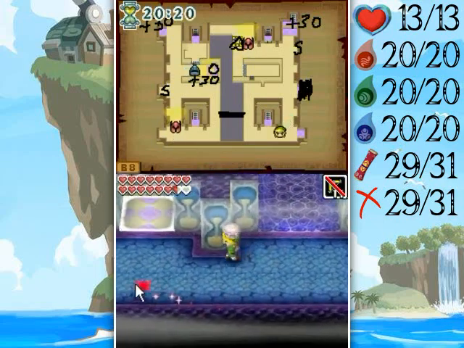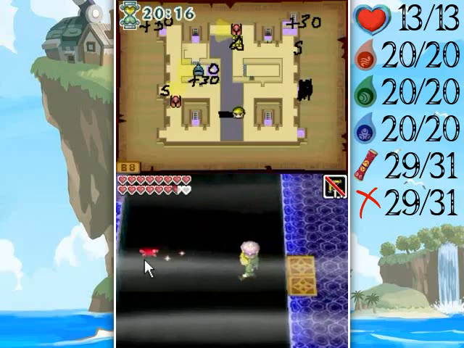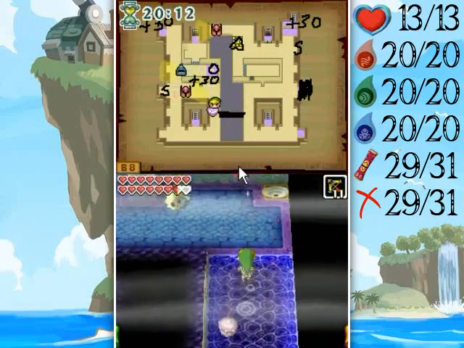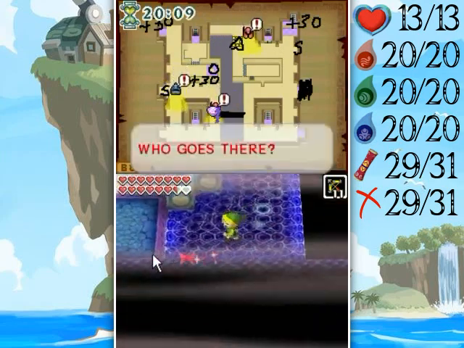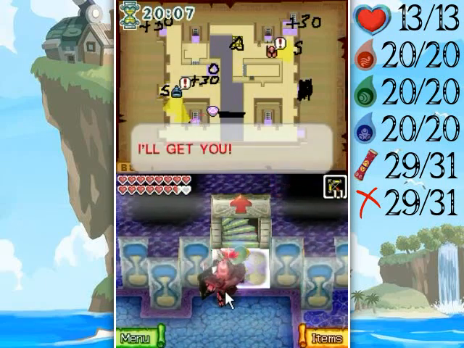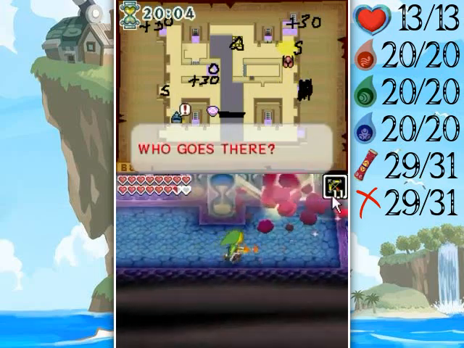Oh, actually, I have to go on that side now to drop the circle crystal in the said pedestal. I'm gonna drop that there. Hey, how's it going? Just gonna get along over here to the safe zone. I went a little bit too far over there. Boop. There we go. Hey, you. Yes, you. You too.